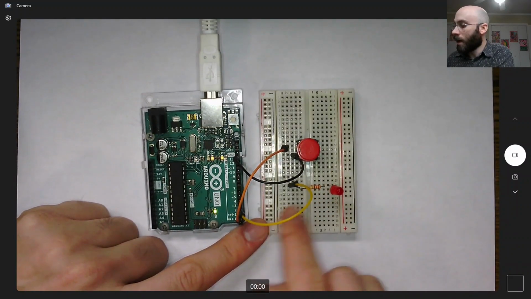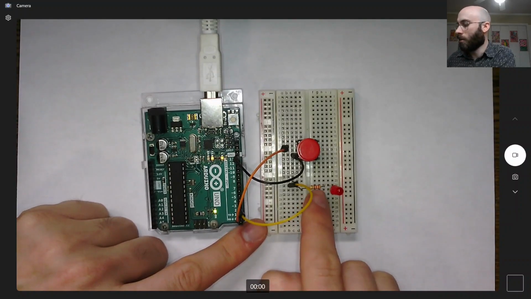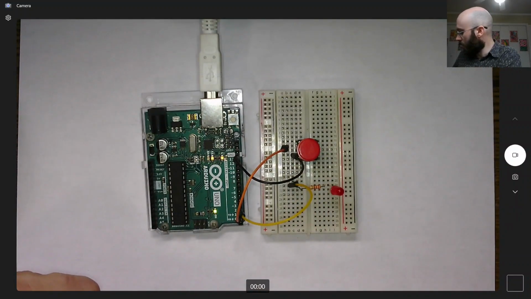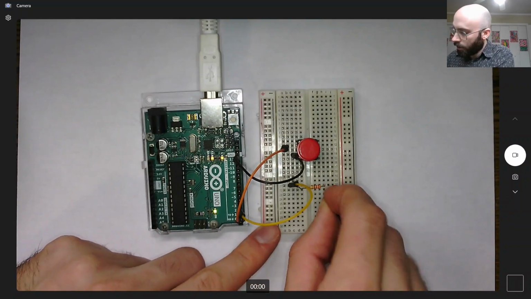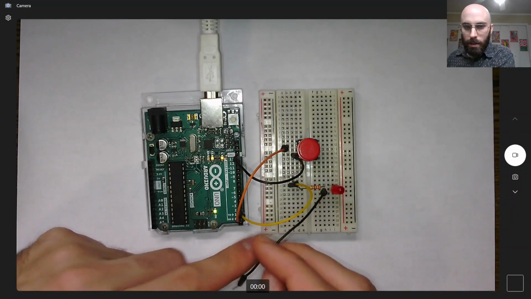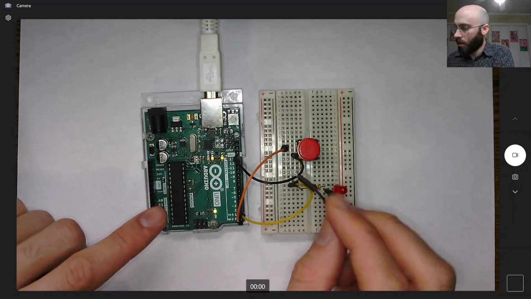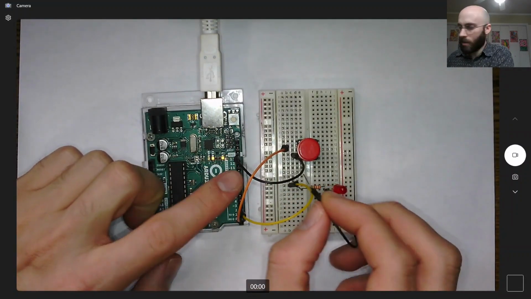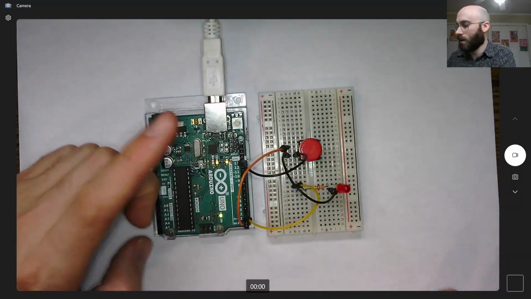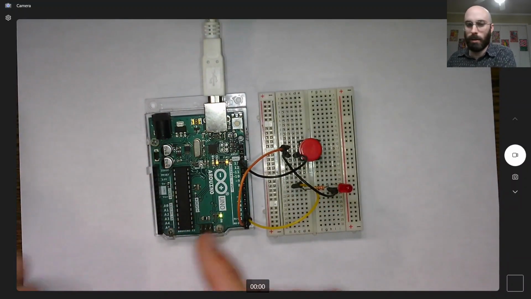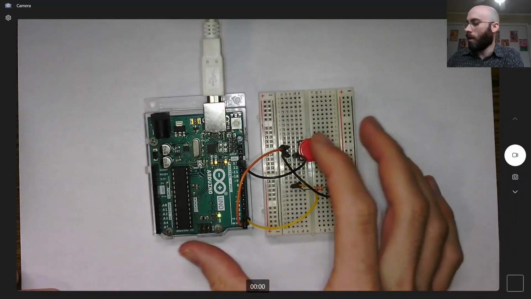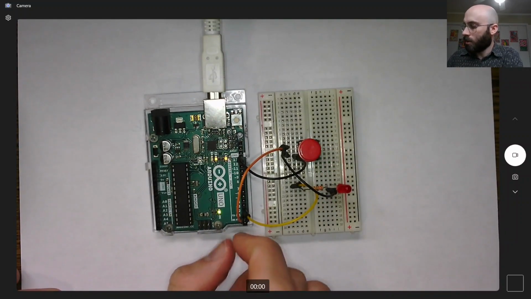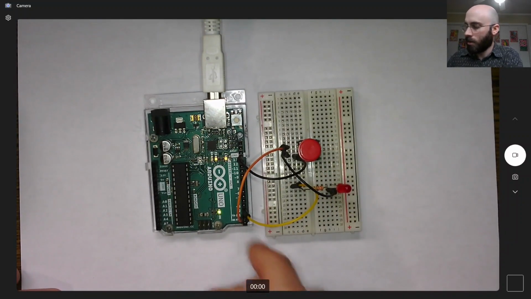And then this won't light up because I haven't completed my circuit here. I don't have a complete path back to ground, or my 0 volts reference. And so what I need to do is connect this back to ground. I can do that by taking this black wire and plugging it into the other leg of the LED. Then I can either run it all the way over to this other ground pin, or this ground pin is plugged in up here to my switch and I can just connect it there. That would work as well. Just any path back through to ground would work for us. And so this is set up correctly. We have our push button to pin 2 and our LED here to pin 3.